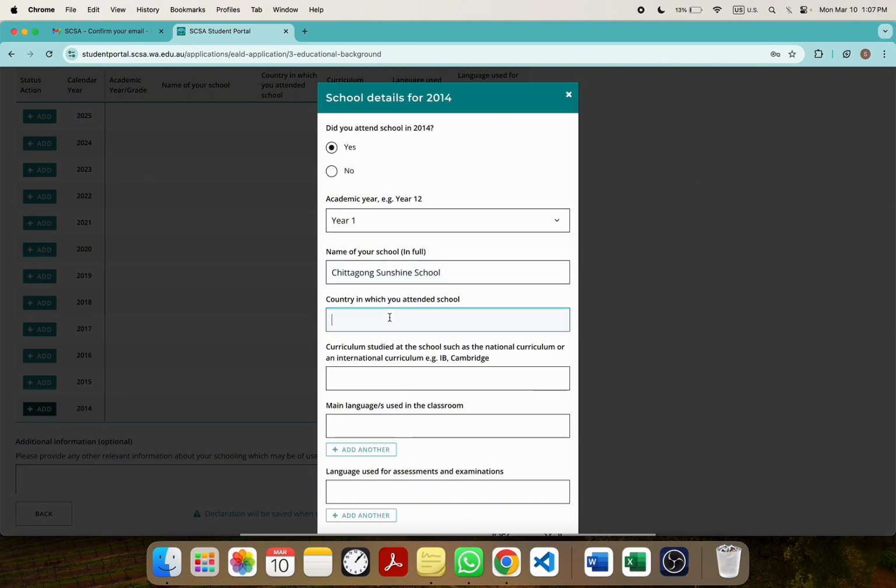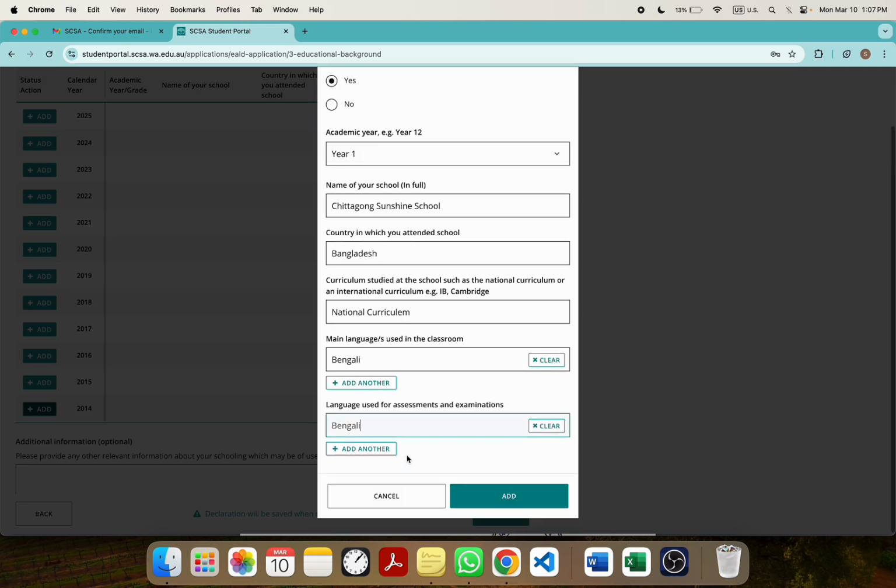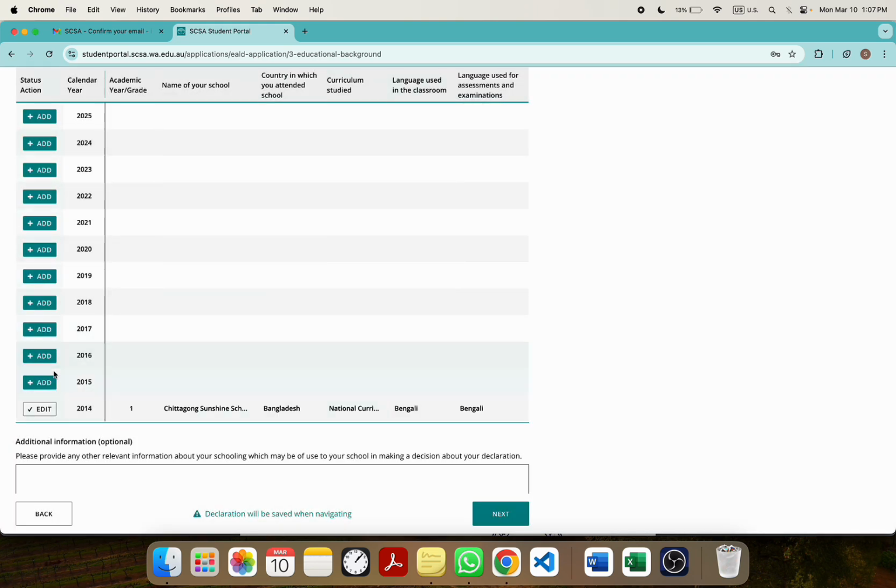So country is Bangladesh. Now it's national curriculum, the language is Bengali, and this one is also Bengali. So like this you have to add all the 6.